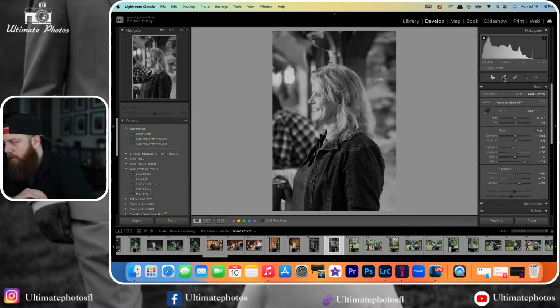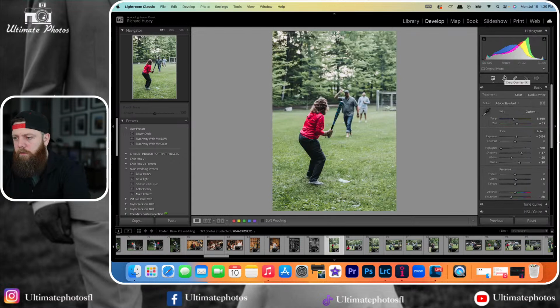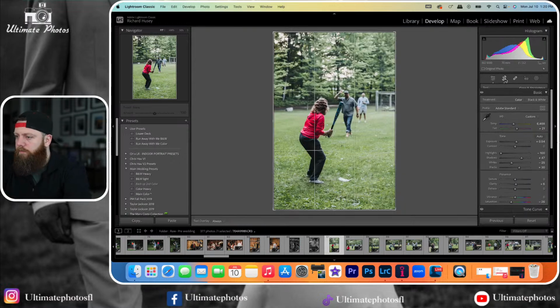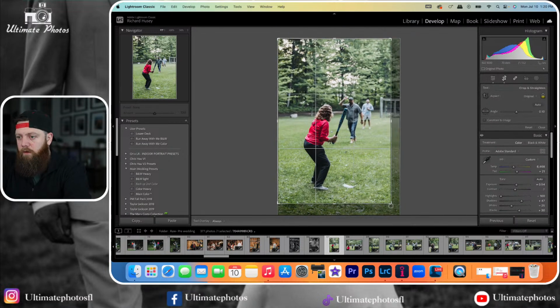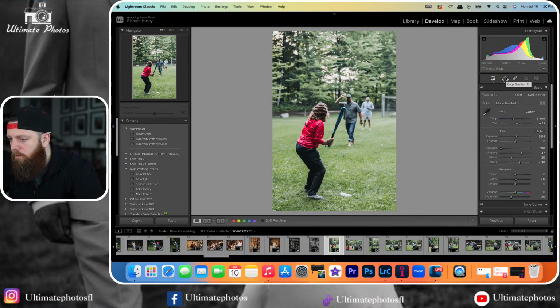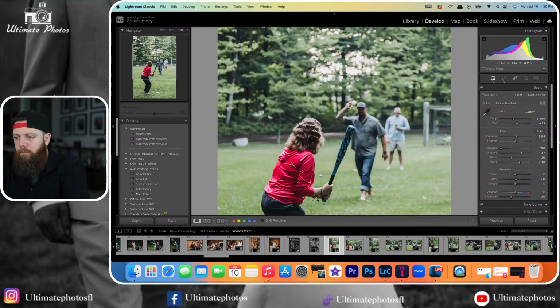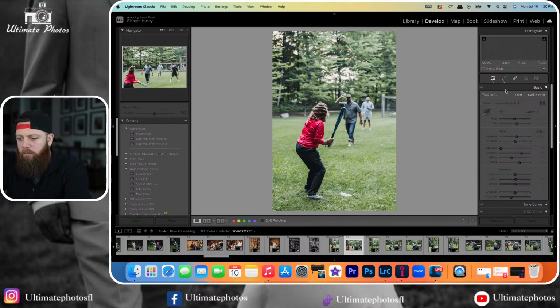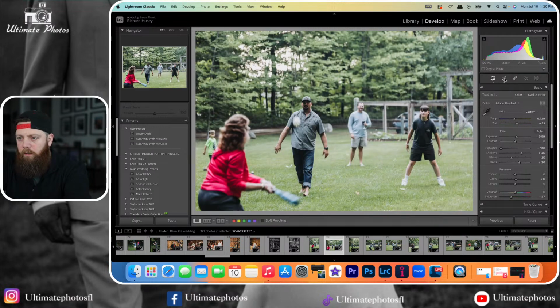What's also kind of cool about stuff like this is when you're at events or pre-weddings, nobody knows that you're taking photos. Nobody's expecting their photo taken. It's kind of like street photography, except for when they get the gallery. I'm sure they're going to send it to family and friends, and they're going to have photos of themselves just hanging out with the wedding party too, which then obviously results in more people seeing your photos, more people referring you, and ultimately booking more work. So definitely not a waste.